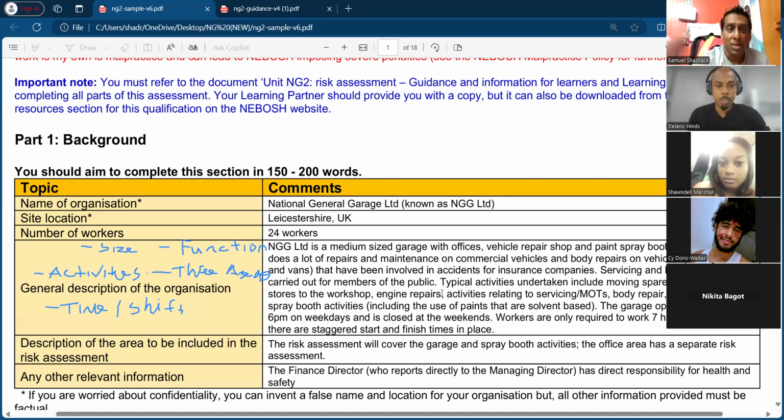Next thing I want to say, the other thing I wanted to do, I wanted to change up some of these. You take the pattern of the sample, but you cannot take the sample. I know I spoke about that on Tuesday. You take the pattern of the sample, but you cannot take the sample, right? So, like when you read typical activities, you could find a way to say that. And I could use the school, right? I would say things like general work done at Shadrach Safety involves the dissemination of health and safety courses via Zoom or face-to-face training, right?